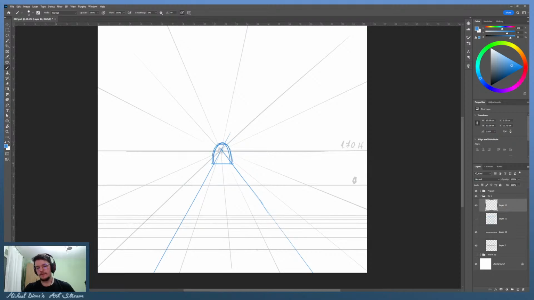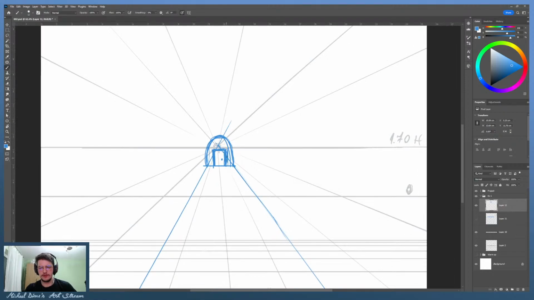And now what I'm going to show you is how to make this kind of corridor tunnel, right? Let's say there's a door here at the back. The door will have the rules that I told you about: the vertical and horizontal lines will be the same if they are parallel to you. So that's very easy to draw.